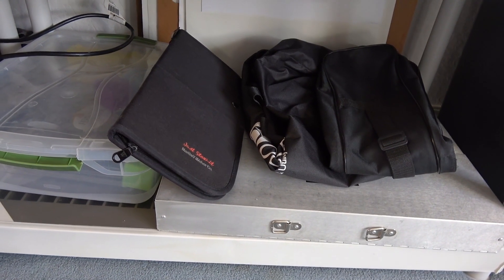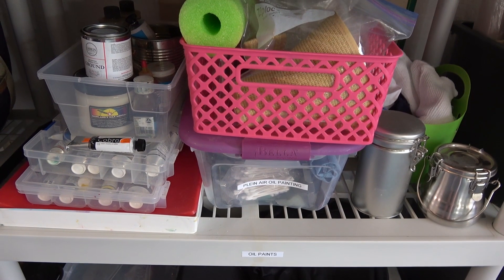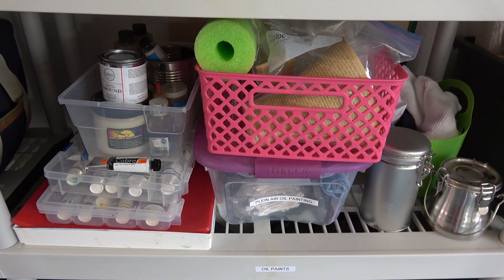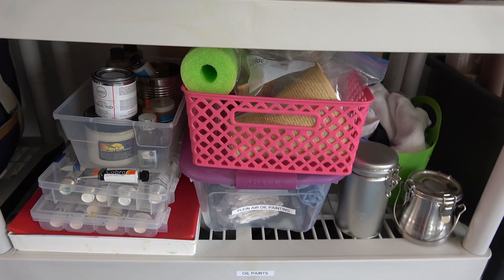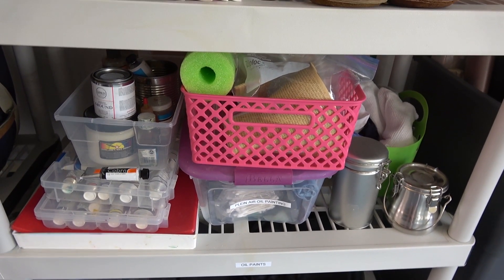Here's a close-up of my shelves. Here's my shelf of oil paints — these are all low or non-toxic oil paints and they are not made with any linseed oil. I find linseed oil very bothersome, so I've placed all my oil paints with linseed oil out in the garage. I tend to use these others.